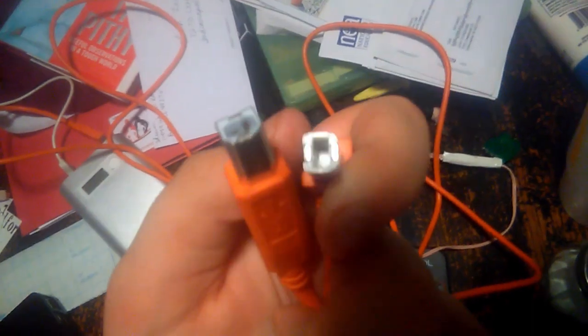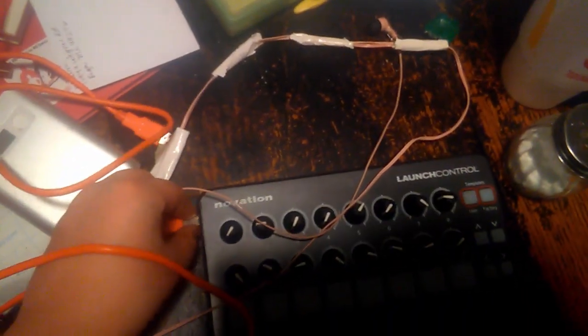Okay, and then you've got your cords here. Now, I might want to do some more testing, because the launch pad is in your shirt, and it's going to be jostled around a bit more than this one, and it's harder to plug back in. This one right here is the launch control plug, and this one's the launch pad plug. They're the same plug, just one's right-angled and one isn't. But usually I've been switching that around. I still haven't completely decided how I'm gonna do it, and I've got like 10 days or whatever. I do have to get this plugged in, so I can show you.